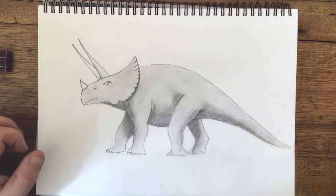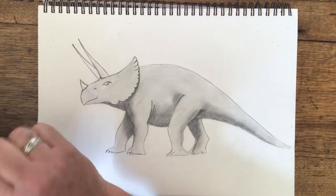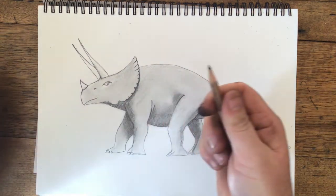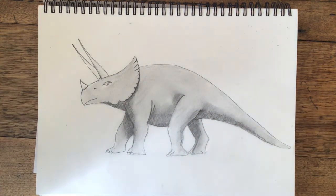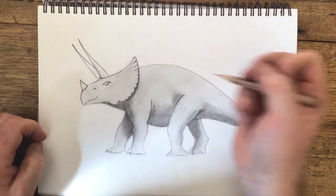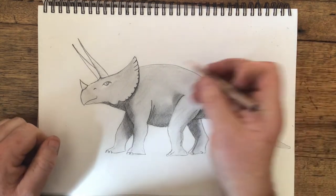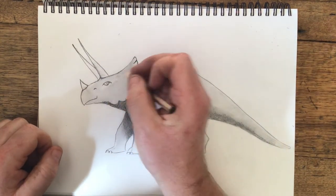Okay, now we want to get into, he's looking a little bit too smooth here. So we need to add in our last set of details. And this is going to be all these sort of wrinkles and lines that we'd expect to see on an old dinosaur.